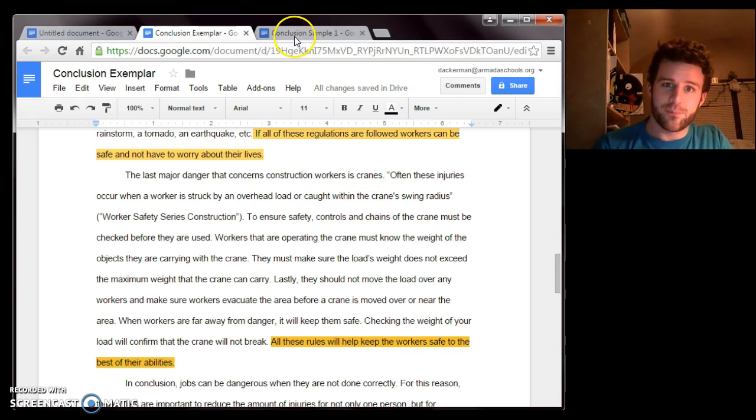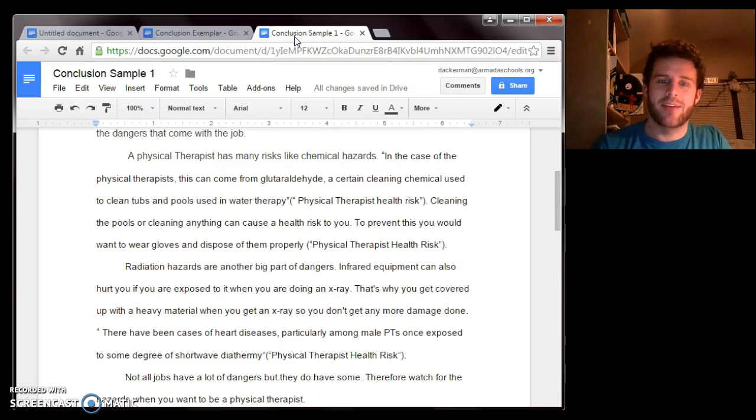I feel good. Now, the problem with not having a conclusion is it leaves the reader kind of sitting there wondering, well, okay, where were you going with this? Is the paragraph over? Are you just not finished with the paper yet? I have no idea. So the reader doesn't feel any sense of closure.